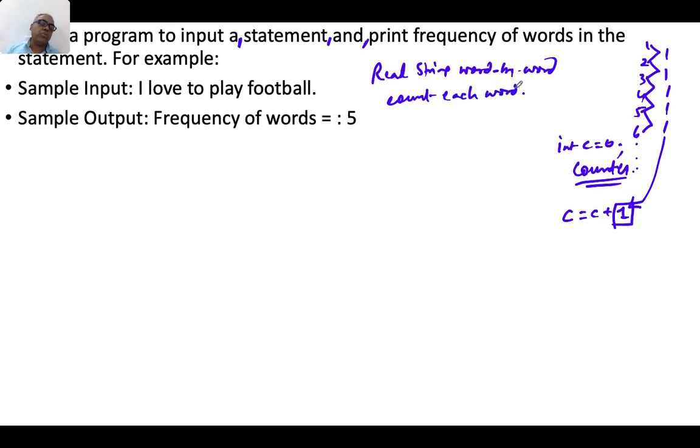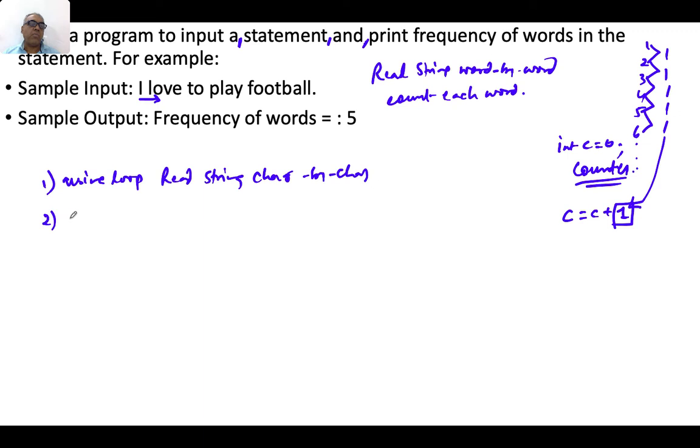So you need to know your string 3 video, where we learned how to break a string into words very quickly. In order to break a string into words, what we are going to do is read the string character by character using a loop. How do we form a word? A word is nothing but a combination of characters. So all those characters which are not space, you accumulate them.